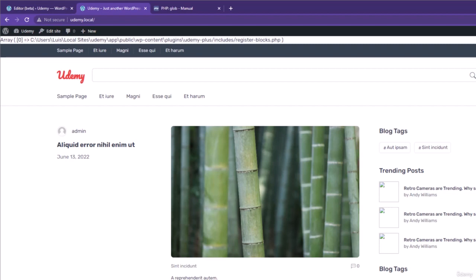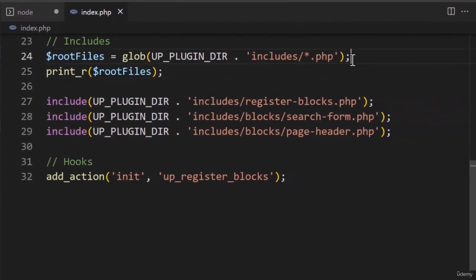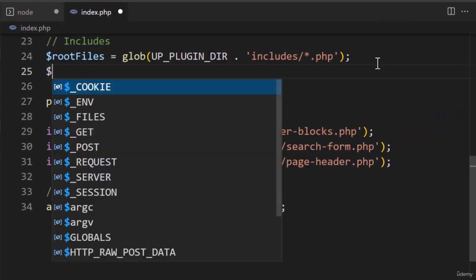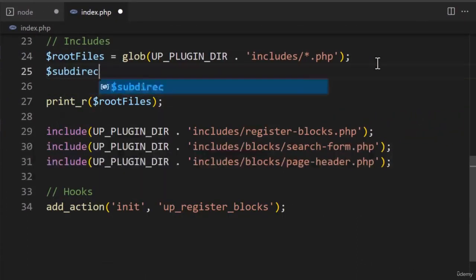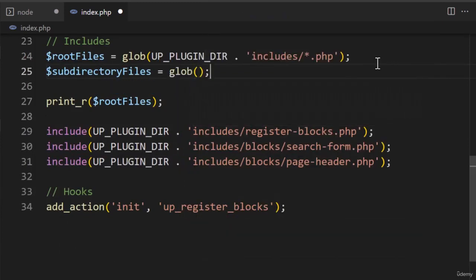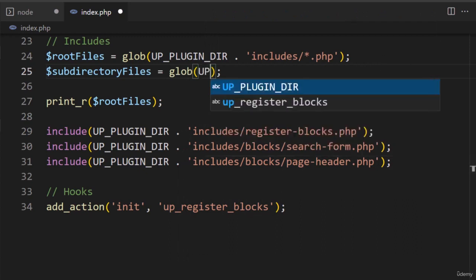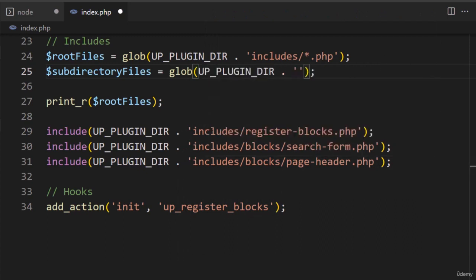To resolve this issue, we need to create another array. Head back to the editor. Under the root files array, create another array called subdirectory files. The value for this variable will be the glob function. The path will be the following: plugin directory dot includes slash asterisk asterisk slash asterisk dot php.